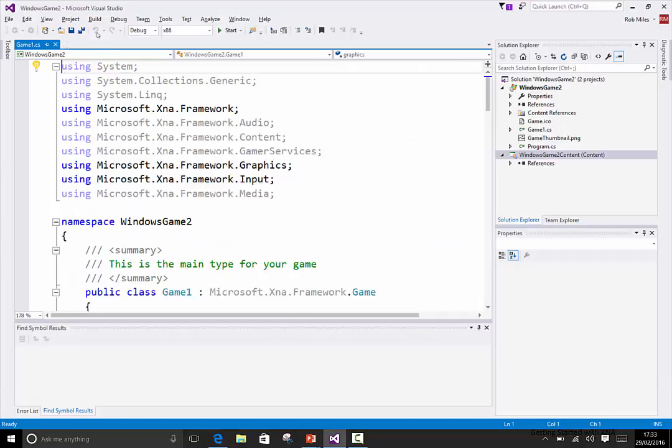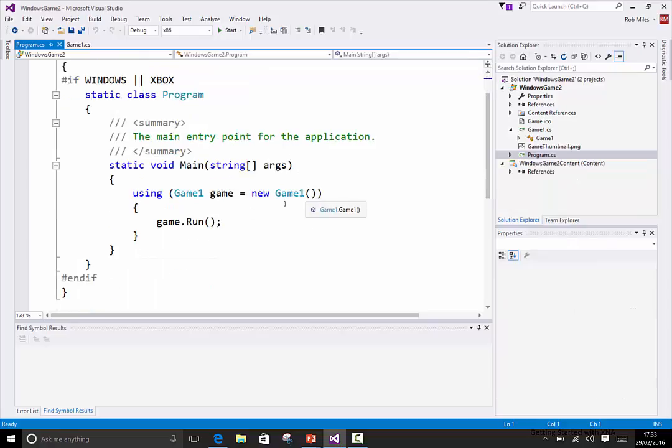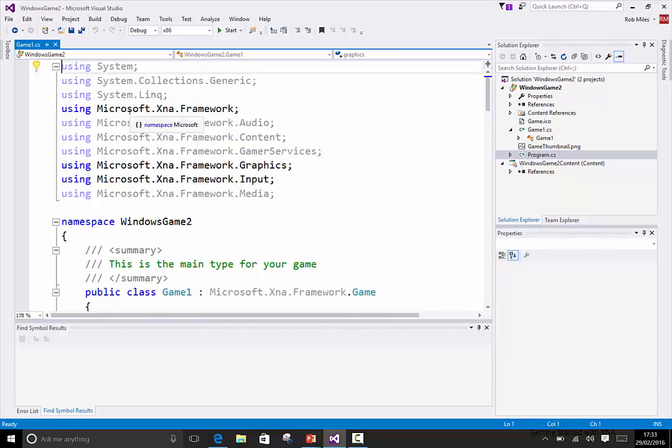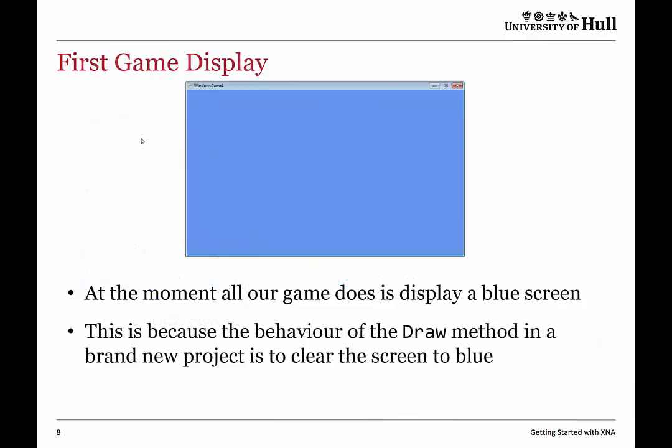If I drop into here and I go into program.cs, then there it is, run the game. That's how the game gets started. And after that, the XNA framework gets control and makes everything happen. Okay, so we don't have to worry about how it starts up. We just have to fill in the gaps where the code actually needs our content, our behaviors, our stuff.